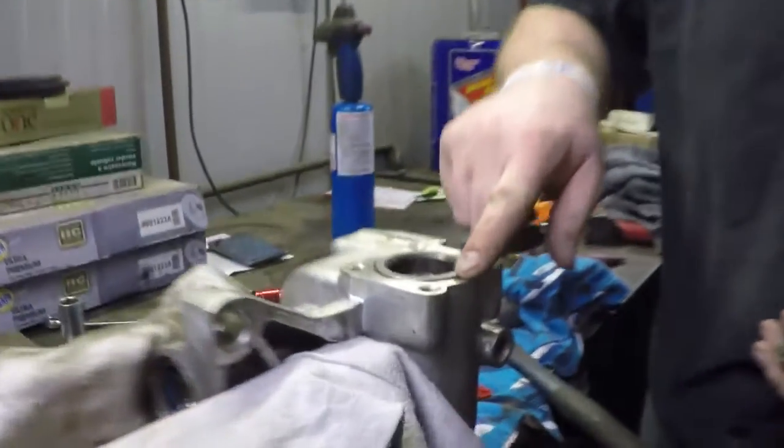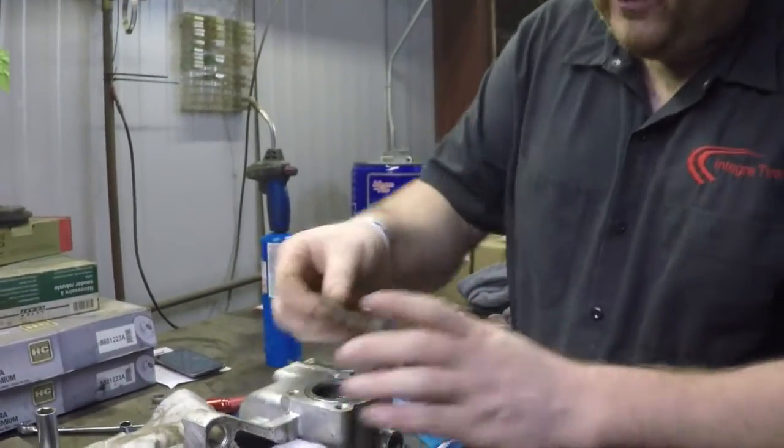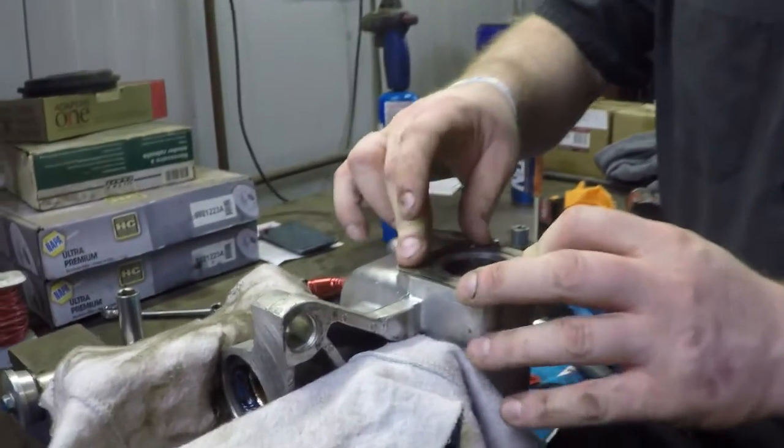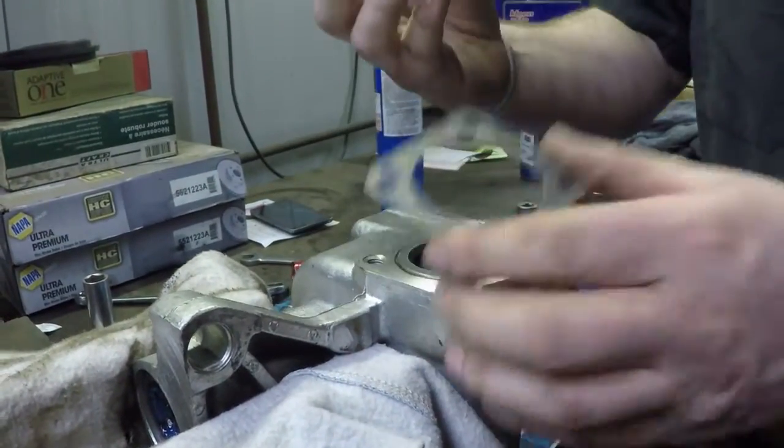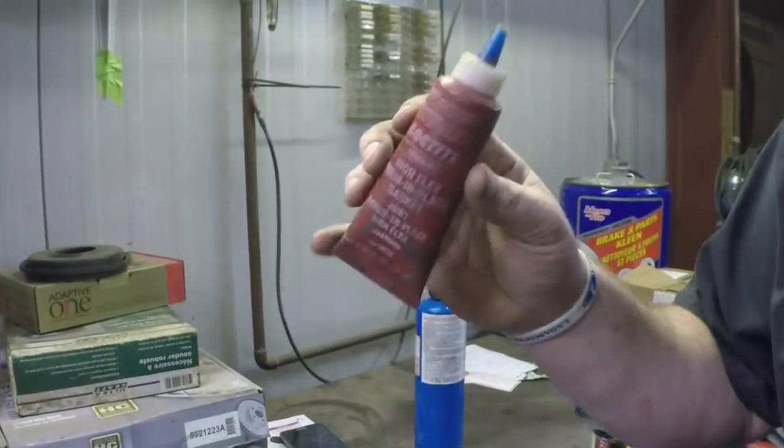With the bearings and race seated, you'll see that it does protrude a little bit, which is no big worry, because that's what them shims I mentioned earlier are for. They just go on the top, and they space that top cap. Now to stop these from leaking, what you can use is something called anaerobic gasket maker.